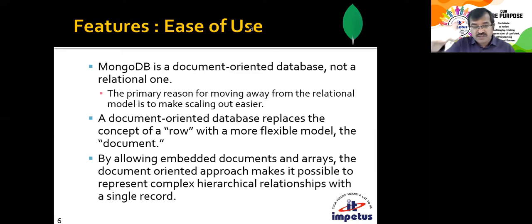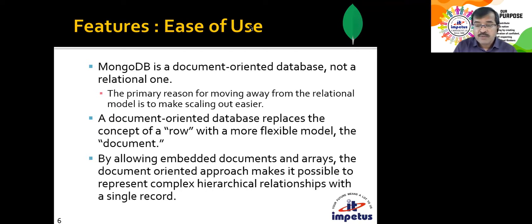Hierarchical relationship: within one document there is another document, and it can be more complex. Currently, the complexity of the example I gave is not that high. The only interesting thing in Deepak's example was that every semester he's appearing for a different subject. So subject names are varying, and the scores in those subjects are also varying, and there is this particular person called Deepak. Then there are personal details, and along with them we also have academic details for multiple semesters and so on. Such complex records, if you really have to represent them, these document structures become very, very flexible.